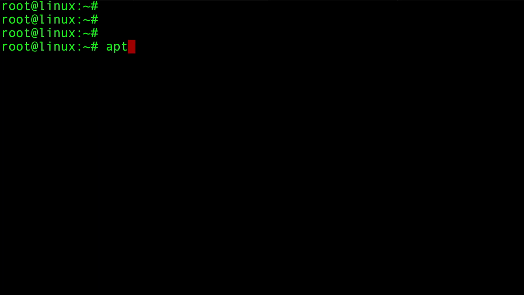To install knockd, if you are using any Debian-based distro, you can use apt install knockd. If you are using Red Hat-based distros, you can use yum install knockd. I'm making this tutorial on Ubuntu 22.04. Now let's install and configure knockd. To install it, simply type in apt install knockd.